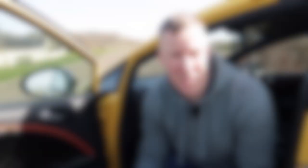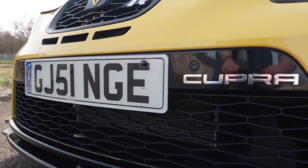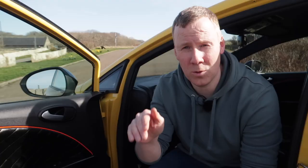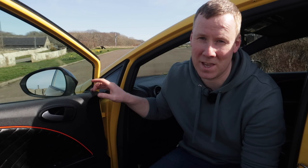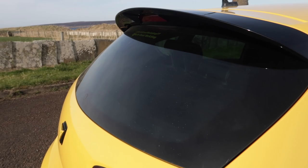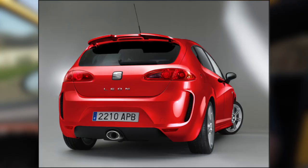The main thing you might want to do is fit facelift items to a pre-facelift car, and it can be done. When it comes to bumpers, if you want to fit a facelift bumper you need to do the facelift headlights at the same time, or else the bumper won't fit with the old style headlights. For the wing mirrors, you'll need to drill an extra hole to fit the bolt that goes through the new facelift wing mirrors. And when it comes to the tailgate, you can put a new frameless facelift tailgate onto your car, but it's recommended you take the new facelift hinges with you at the same time to make the process a lot easier, and make sure you've got new lights to fit on the tailgate itself.